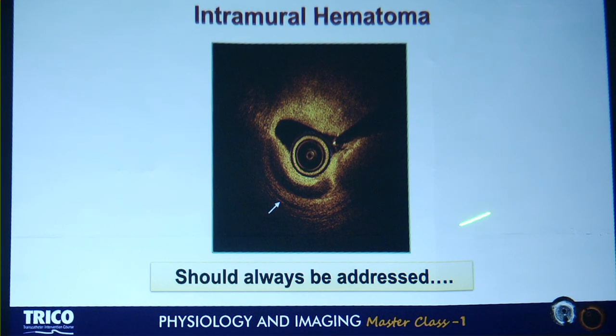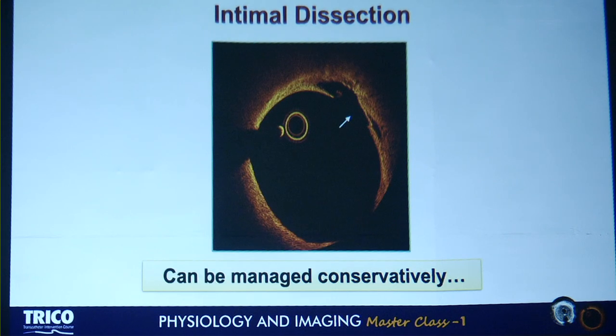Again, there is a different school of thought that treats it conservatively many times. We will discuss that during the panel discussion. But in our lab, for intramural hematoma, if it is involving a segment of 20 millimeter or so, I will take a 32 or 38 millimeter stent on both sides, so that the squeezing and toothpaste effect will not allow that blood to go further and create narrowing proximally or distally.